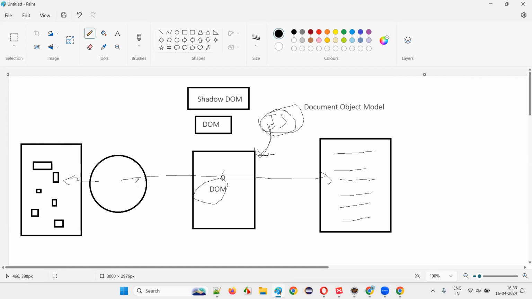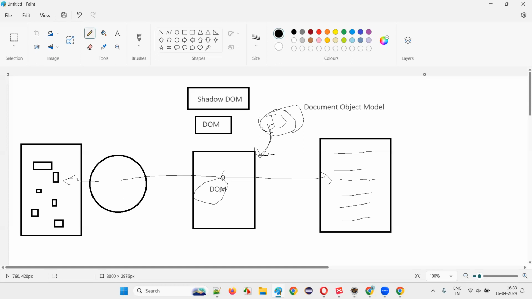The reason HTML code is converted to DOM by web browsers is this: JavaScript needs to interact with the DOM elements to make the web elements on web pages dynamic. The browser will render this HTML code as a web page with web elements after converting it to DOM. Before converting to DOM, the web page will not be created or rendered on the browser. So that's the concept of DOM.